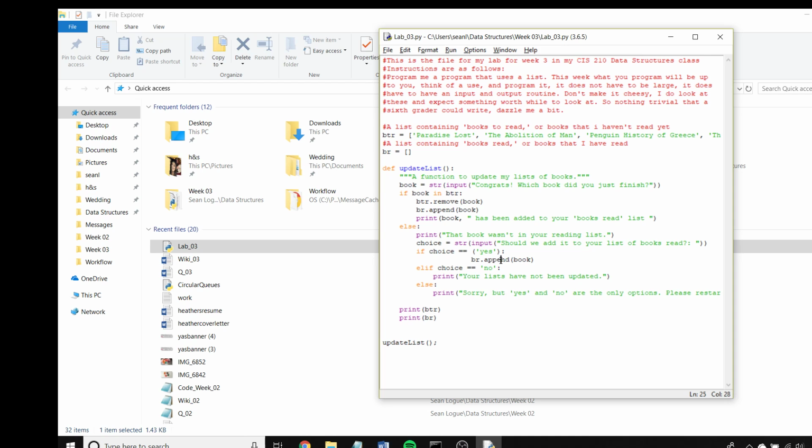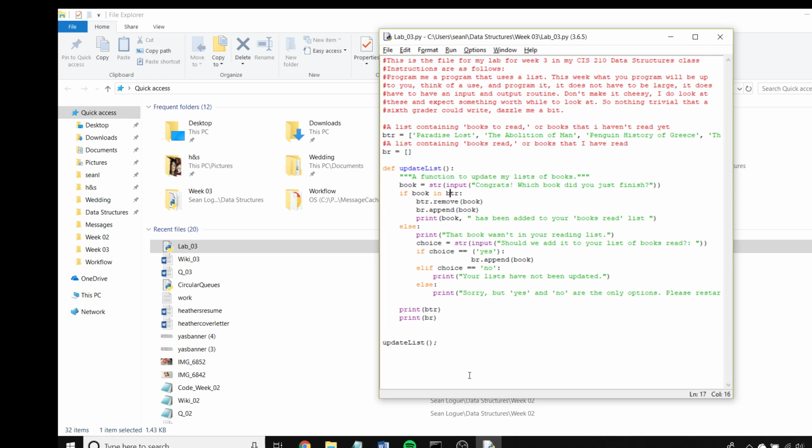something happens if it's on the list. If the book's in the list, you remove it from the first list, and then you add it to the second list. If it's not, then it actually asks you whether you want to add it to the books read list. So nothing too fancy, but I was having trouble thinking of a program, and you said think of a use, and that's honestly one of the more useful things that I could do.